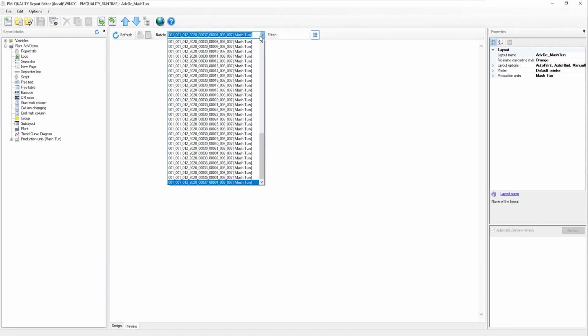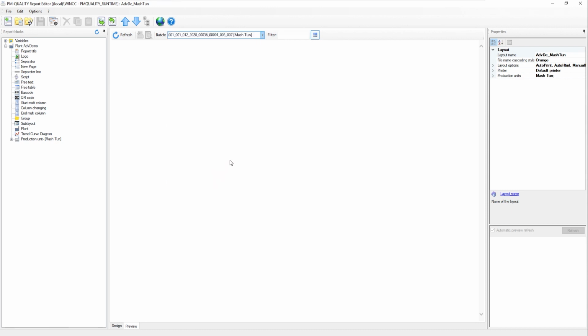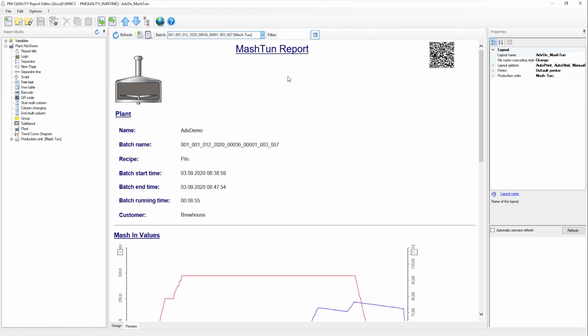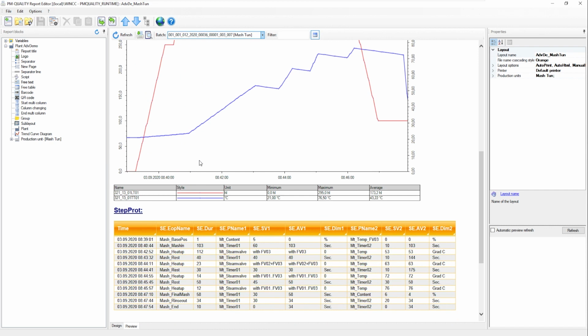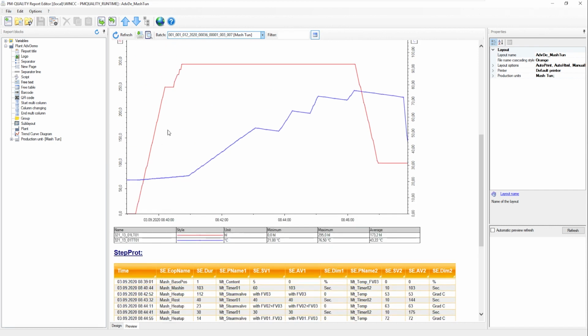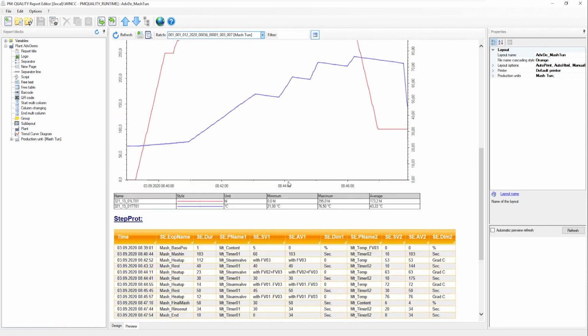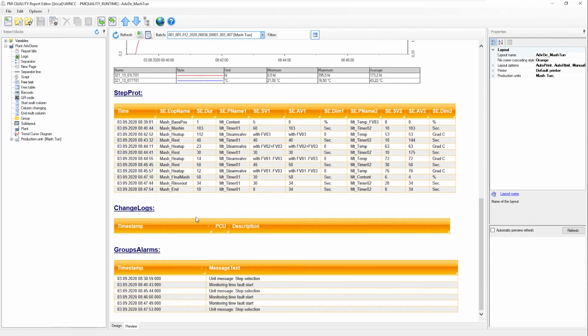At the top here, I received the list of previously received batches organized into area and PCU, with corresponding subsystem number, batch number, and so on. Here we can see the corresponding trend progression. In other words, the level and temperature, standard step protocol, standard change logs, and standard alarms for the mash vessel, complete with QR code with relevant information.